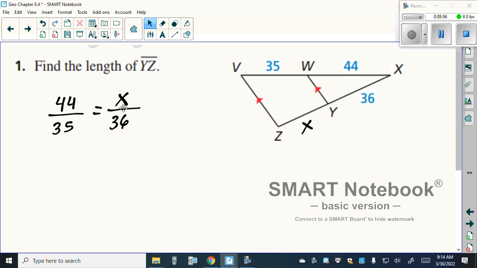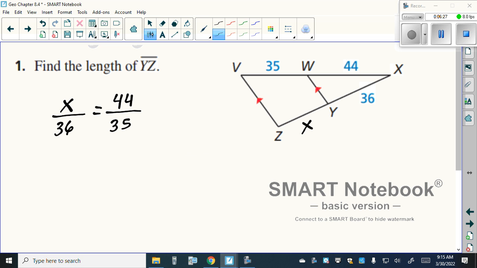These are the same, because they're still equal to each other, yes? The big thing in how we set these up is that no matter how we arrange these two fractions, we need the x and 36 to be together, because those two are proportional. We need the 44 and 35 together because those two lengths are proportional. As long as we have the proportional part set up correctly, the side of the equal sign that we put them on doesn't really matter. So either way, having the 44 over 35 first or the x over 36 first, either one's fine, because we're still going to multiply both sides by.